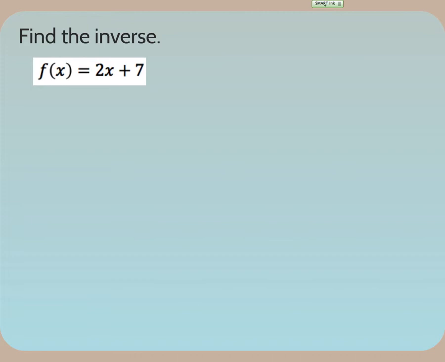Yes and no, right? So this might seem like a silly step, and you might skip this step depending on how you feel, but I usually rewrite it so I can see where the y is. We know f of x equals y, and I think that's why we had the answer of yes and no, it's there, but not quite there. I take that step. Now I can perform my variable interchange, and I just switch these. So I write x equals 2y plus 7. So where the x is, I put y, where the y is, I put x.